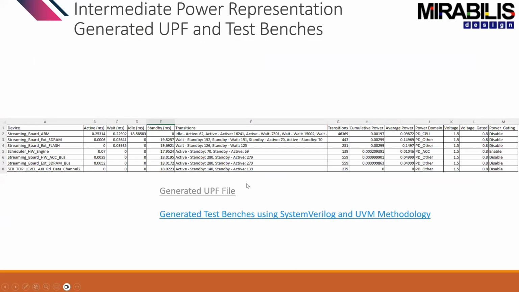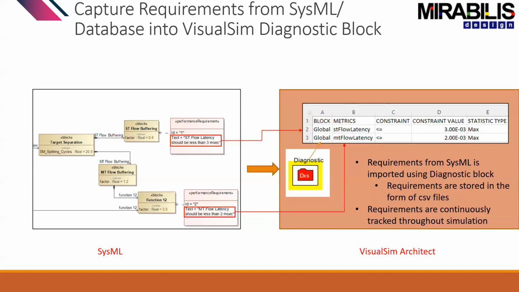Now, so you can see it's a complete concept to development and through integration and implementation as well, both at the semiconductor IP level, but also at the system and at the mission level. Now, one of the things you want to do is be able to run regression. The reason regression is important is because you want to be able to run for a variety of scenarios, variety of use cases, traffic, workloads, applications, things like that. So one of the things you can do is you can actually bring in requirements from your external world.